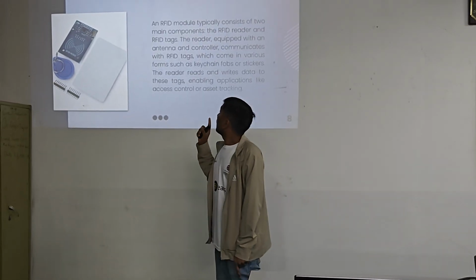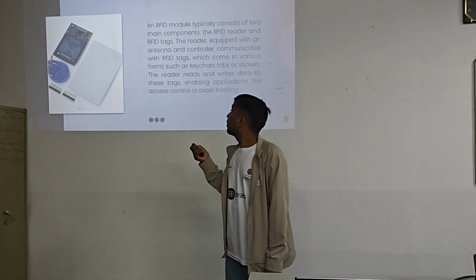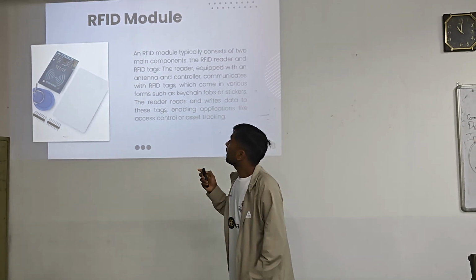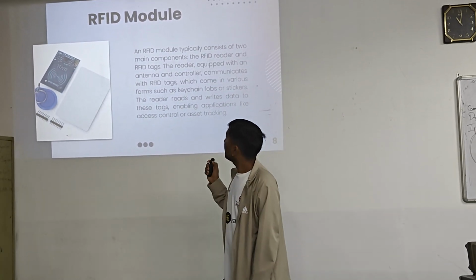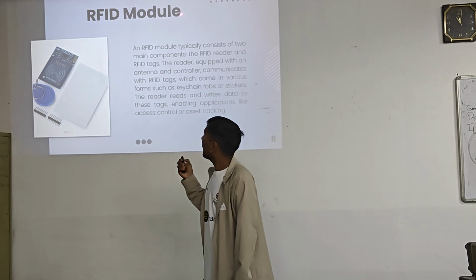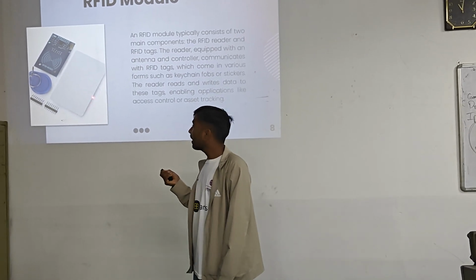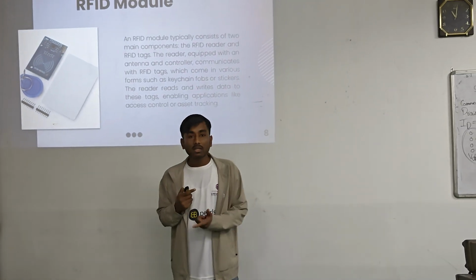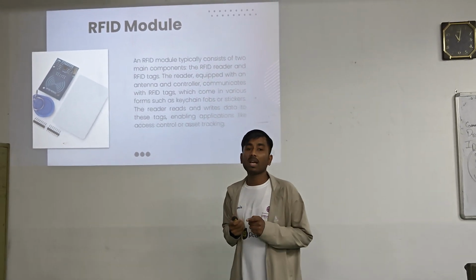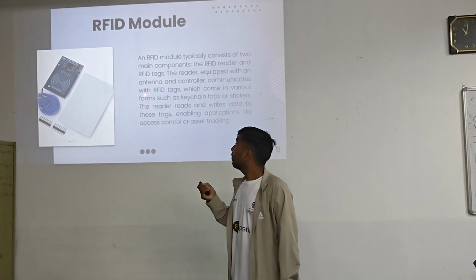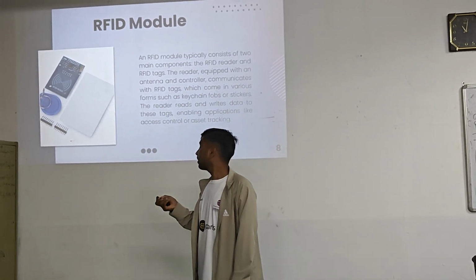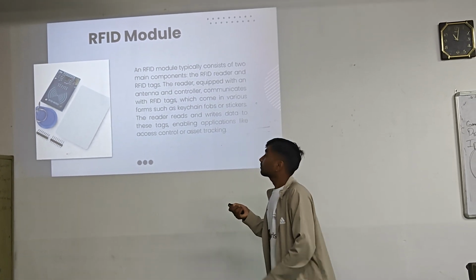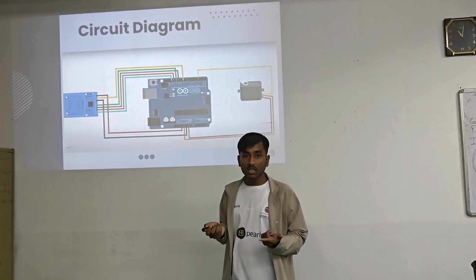The RFID module. This is one of the most important components in our project. In this there are two components named RFID tag and RFID reader. Tags are basically of two types, active tag and passive tag. An active tag needs a power supply and a passive tag doesn't require a power supply. We have used the passive tag, which gets energized by the radio wave provided by the RFID reader, and it verifies whether the ID is authorized or not.